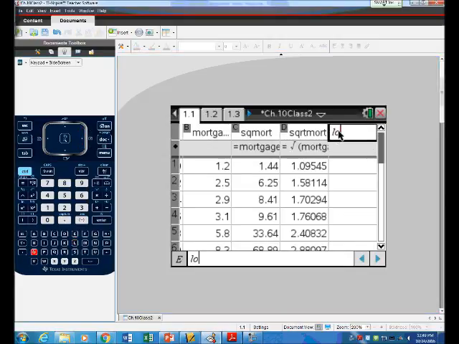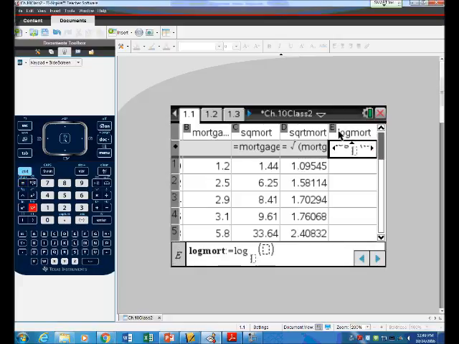All right, so I'm going to write equals. Now, you can use the common logarithm, which is base 10, or you can use the natural logarithm, which is going to be the base of e, whichever one you're comfortable with. I do not care. So if you do the base 10, you'll do this one, you'll type in 10. Or if you want to use the natural log, you would use that one. But it's up to you. I'm going to use the common logarithm just so that we feel good about it. So I'm going to go down here, equals common log, base 10, and type in mortgage. Got an M? Great.